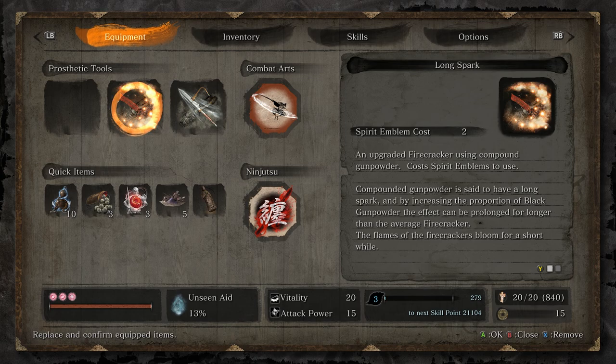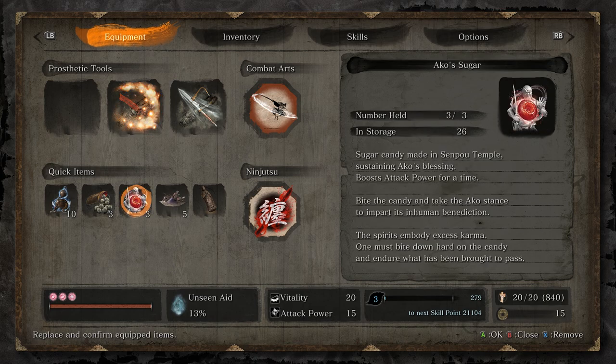However, instead of using the flame vent, we're actually going to be working with the firecrackers this time around, and if you have the long spark in particular, it is a very worthwhile upgrade to bring to this fight. The reason for this is this time, since you're fighting two apes, they both have less posture and health than their single counterpart that you would have already taken down. To that extent, the firecracker will allow you to stun the ape, and then in conjunction with Akko's sugar, you'll be able to very quickly build up its posture bar and secure a posture kill, leaving you to only deal with the headless ape afterwards.